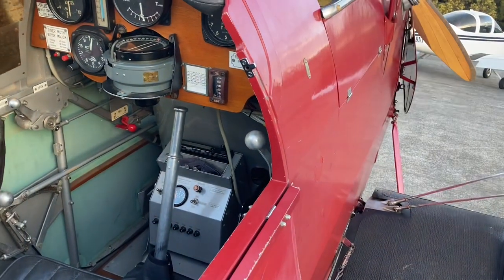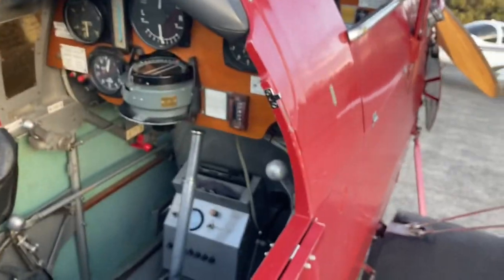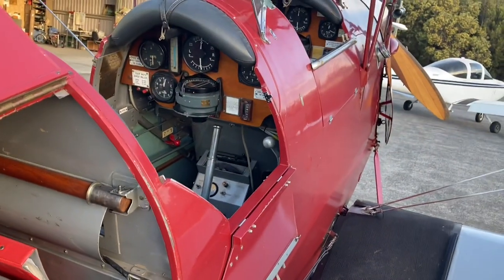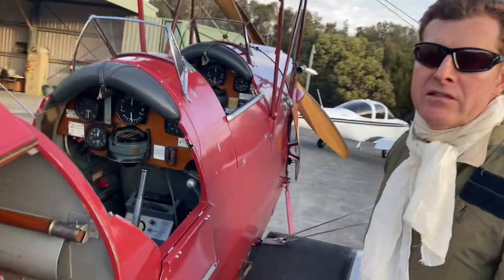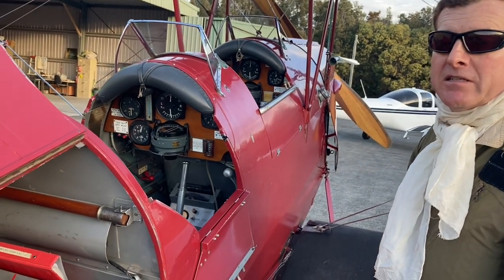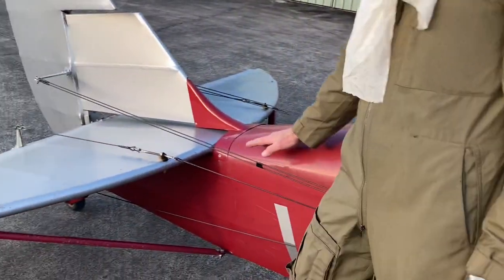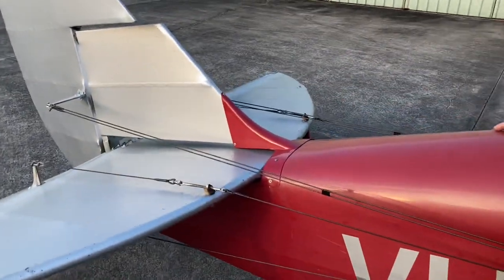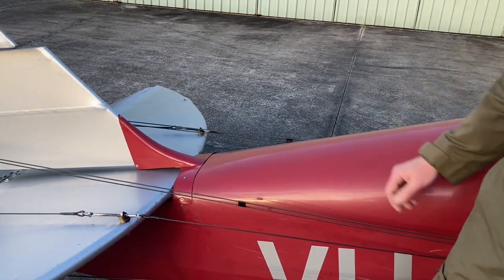On the right-hand side you've got the slat control, which loosens things up and pops the slats out to prevent stalling. Where modern aircraft have flaps to slow down, these slats pop out when you go slow so you don't drop a wing. Some countries have removed the slats for aerobatics — you have to lock them, otherwise they can rip off and smack the wing, which makes it dangerous. The English versions also had an anti-stall strip — a flat section of wing on both sides — to prevent stalling during training. Australian versions didn't have them.